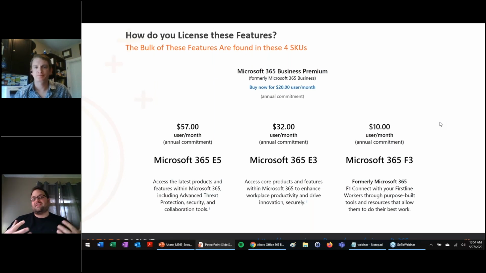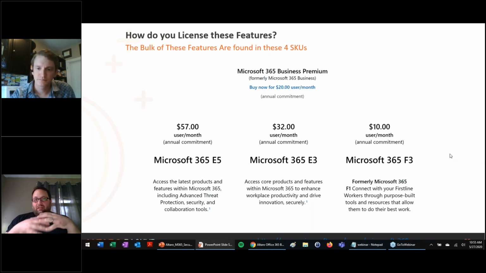Basically, somebody who's not sitting in front of a PC every day. They get access to the web applications, and that's about it. But the nice thing about the F3 SKU is it includes a lot of these security features that we've talked about. So you can still provide basic Office services for those users, but in an ultra secure manner that we've been talking about during this webinar today.